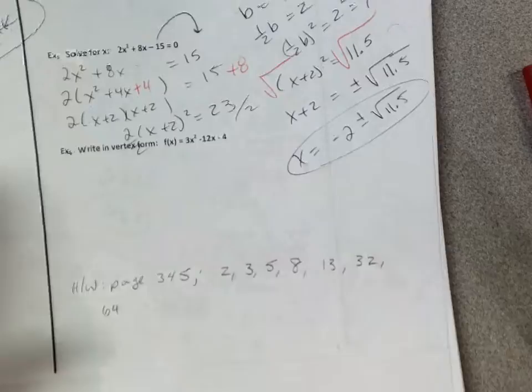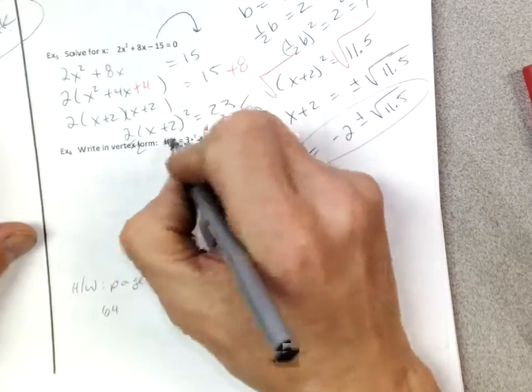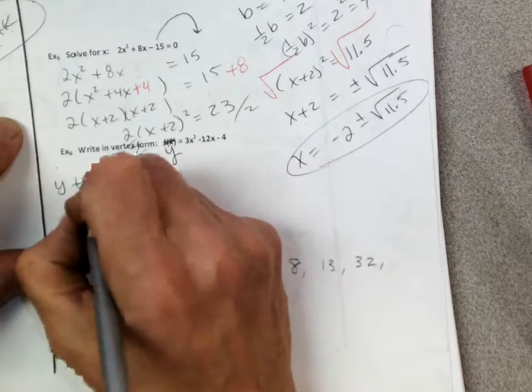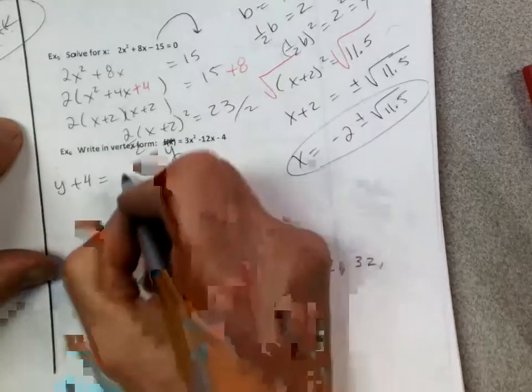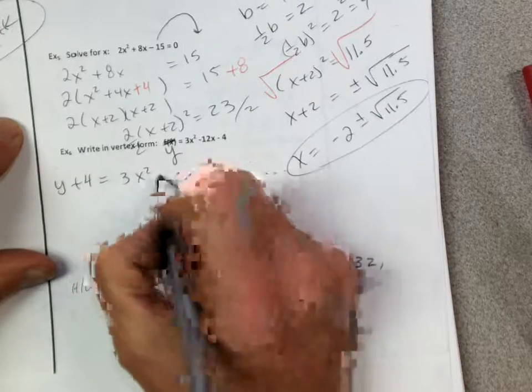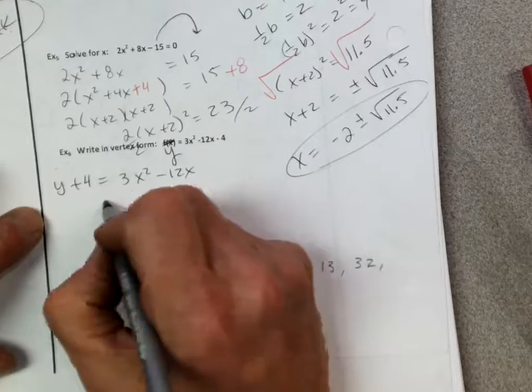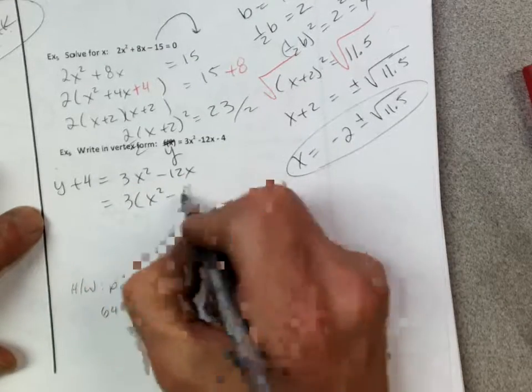Okay, so first of all, f of x is y, the same thing. For me, it's always easier just to write that as a y. So step 1, let's move c to the other side. So I'll have y plus 4 equals 3x squared minus 12x. Okay, how am I doing? Jackson, hang in there, bud. Step 2, what's the next step say? What are we going to do? Factor out a. So let's take out my 3 of x squared minus 4x, right?